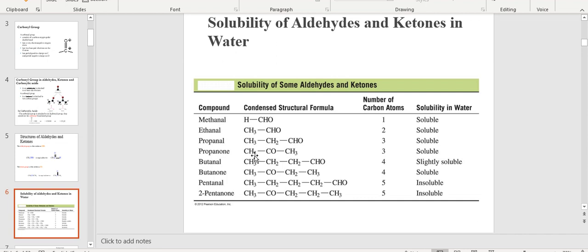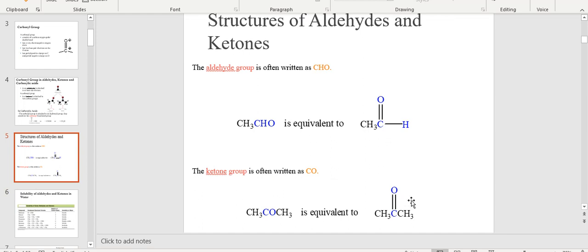And what happens here is things are starting to change a little bit because we're starting to increase the number of carbons. And these carbons, they are insoluble. They're completely non-polar. But the only reason that they're going into water is because of the carbonyl group. And you see here propanone, we have C double bond O. I think it's this one here. This is propanone right here. This is crazy polar, non-polar, but this thing still will go into water because my number of carbons is relatively low.